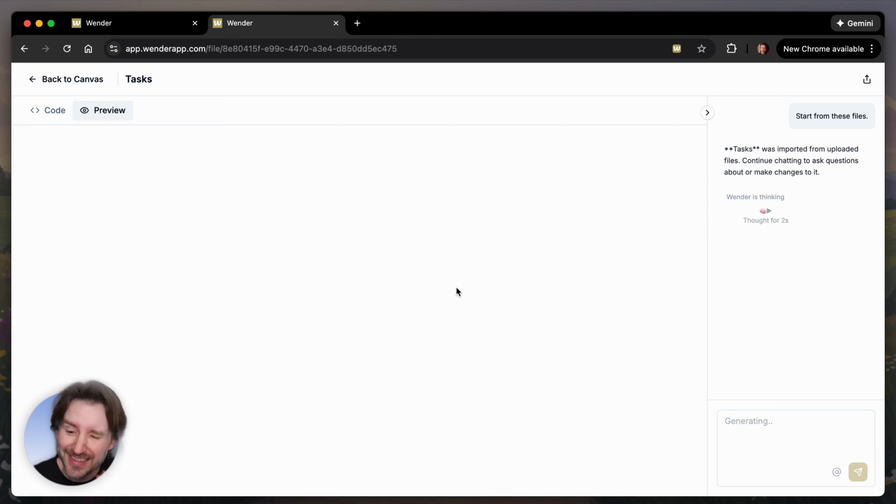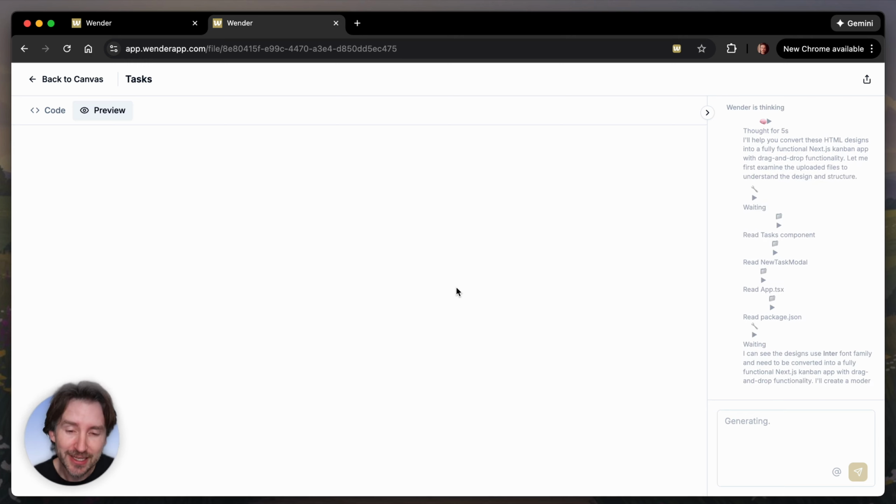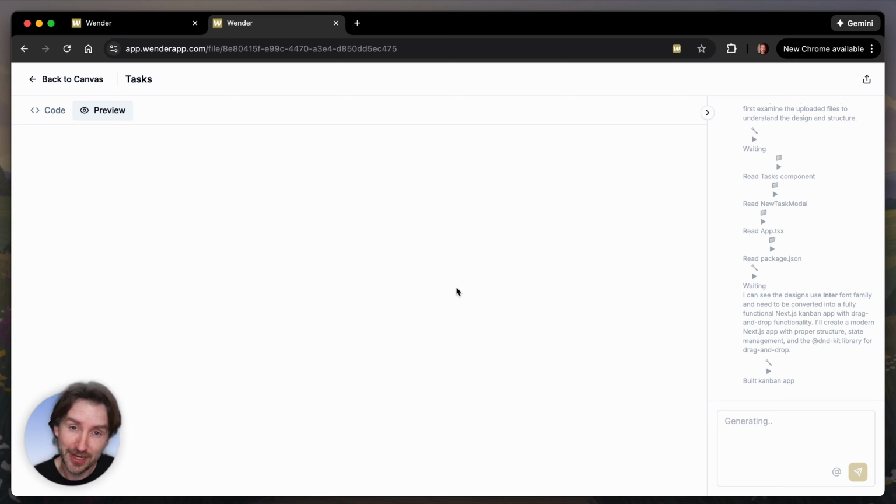So the reason that Wender is so fast and the reason that I've optimized it to be so fast is that it mostly focuses on HTML designs, and that's good and bad. It's good in that you can iterate really quickly. It's bad in that you need more than that. You need JavaScript to do things like rich drag and drop experiences. So what I've done here is I've really leaned into this workflow where up front, you want to do the fast stuff where you're in ideation mode, where you're brainstorming, where you're thinking about different ideas and you're exploring them.